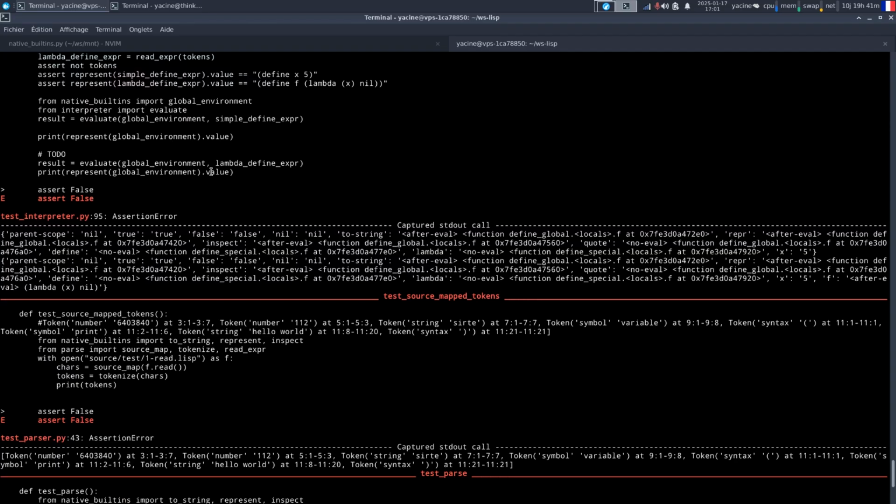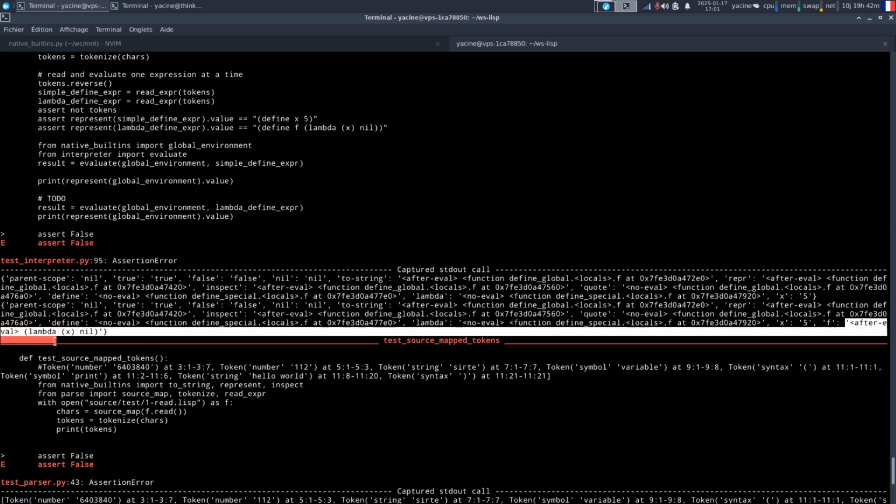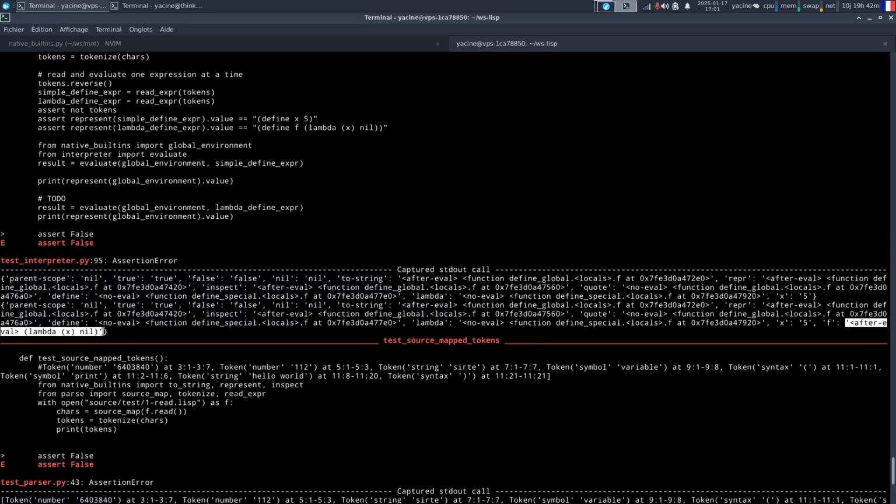So yeah, here you can see there is an F symbol defined in the global environment, and this F function is a function because it's executed after evaluating parameters, and its definition is wrong. It's not lambda x nil, and this is what I should fix next.